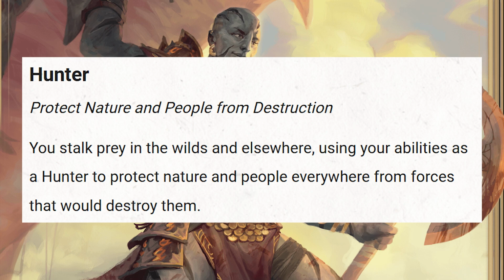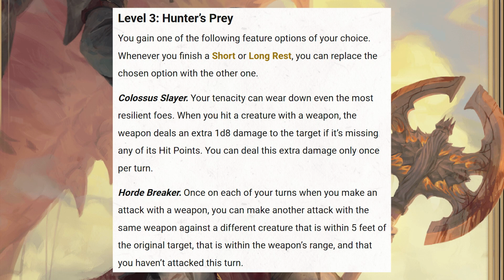At level 17, we are Ranger 3, and we get our subclass. So for this, we're going to be choosing Hunter, specifically for the Hunter's Prey option, which lets us choose every day now between Colossus Slayer and Horde Breaker. The obvious choice for us here, and basically every day, is Horde Breaker.